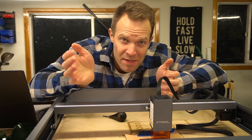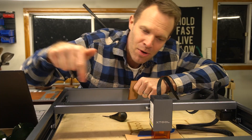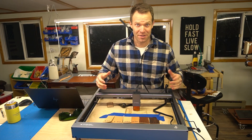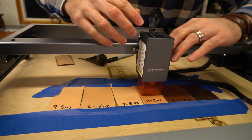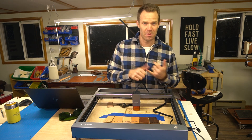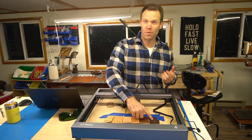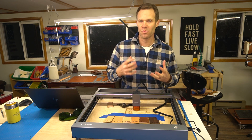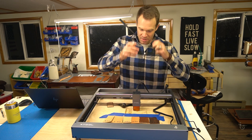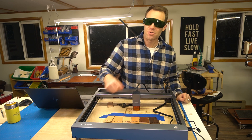Let's try some thicker leather. This is three-to-four-ounce — let's go to six-to-seven ounce, maybe eight-to-nine ounce, and see how many passes and how cleanly it cuts through those. Then we'll try other kinds like chrome tan leather. We've got veg tan lined up from thinnest to thickest — four-to-five ounce all the way up to eight-to-nine ounce — plus some five-to-six-ounce Horween Dublin, which is vegetable tan with a waxy finish, and some Horween Chrome XL in five-to-six ounce, which is much more oily and waxy. We'll wear safety glasses and start with one pass, then keep going until we get through all of them.